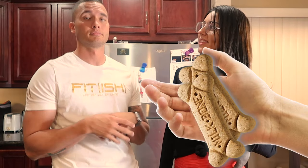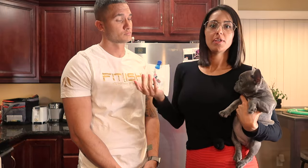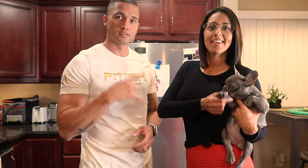By the way guys, we're kind of learning this process with you guys. We've done our research and we're making sure that she's getting her checkups. We're waiting on the results now for the allergy testing to make sure that everything's good. We're going to keep doing research and see what works for her — specifically for Frenchies. If there's anything in particular you guys want to learn, even if it means us learning with you, we'd be happy to do that because she's just a priority now. Bye, peace.